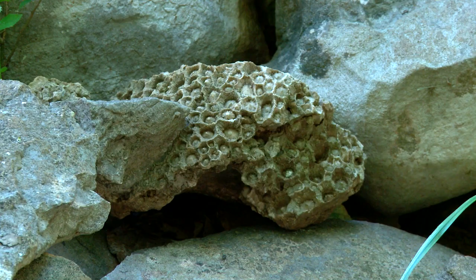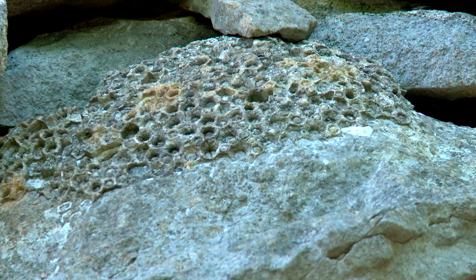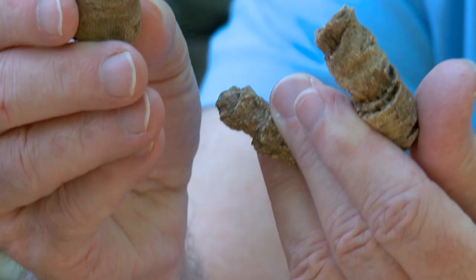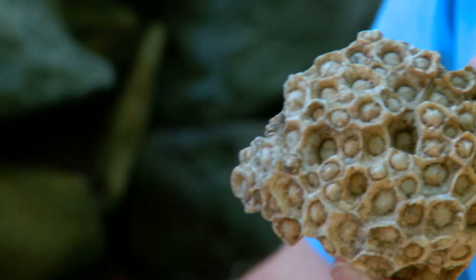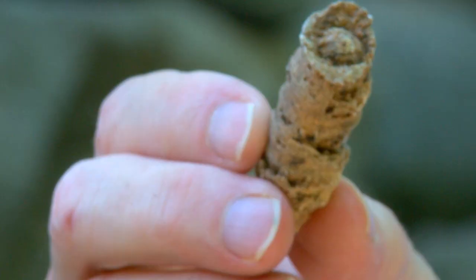We also had coral reefs, so we had life here at that time. The coral reefs, like today, would build up their own limestone beds. There would be little creatures that would come out of the coral and filter food out of the ocean water. If you look at most of the mountain, you'll find things like this — it's a fossil coral. 300 to 350 million years ago, they formed colonies like this at times. At other times, they were independent, and would just attach themselves to a rock.